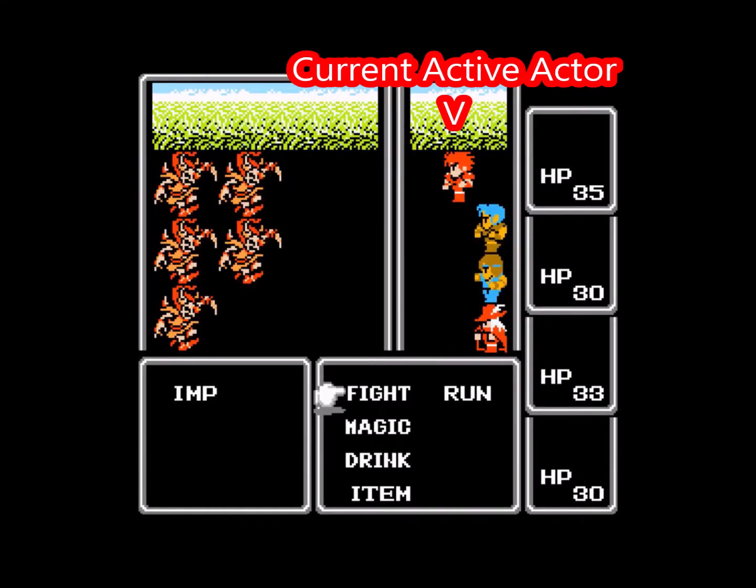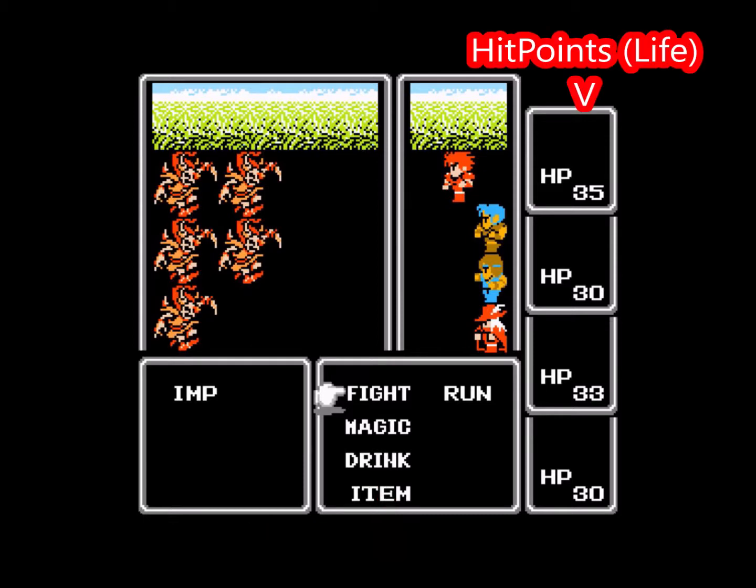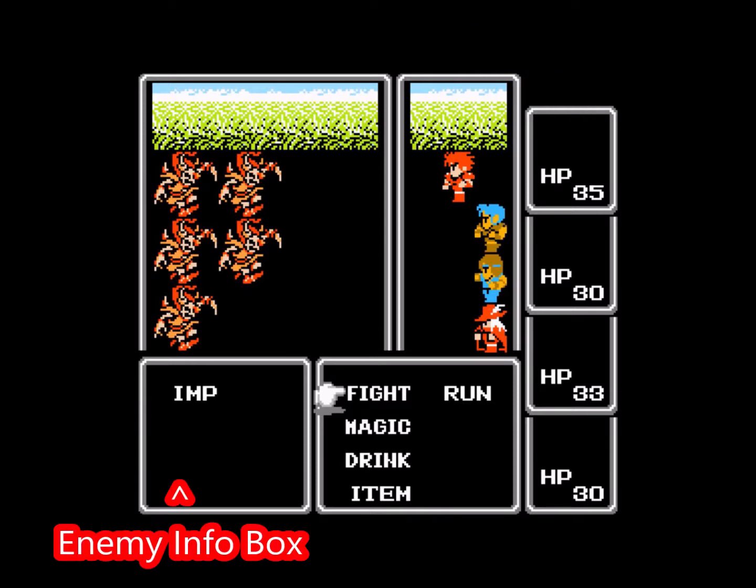The first one is the original Final Fantasy. So some things to pay attention to here is the order of operations. Basically, who goes when. So notice who stands out in front. As you see the red fighter, the object or actor that stands out in front, that means it's their turn and they get to make the selections, and then it goes from there.